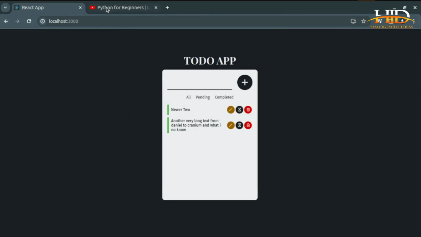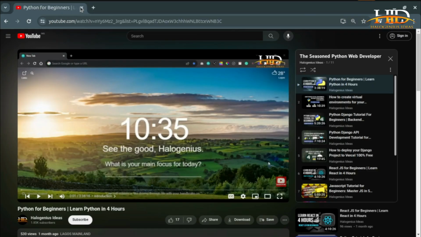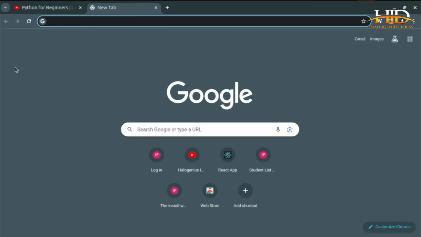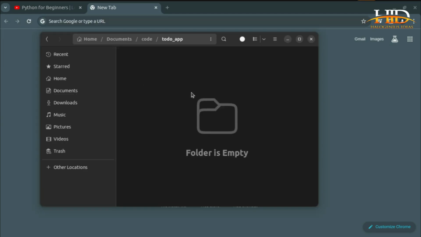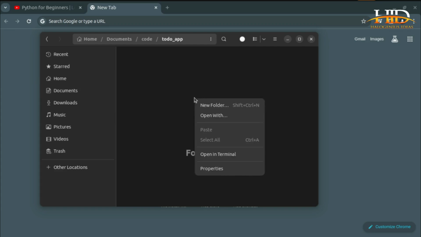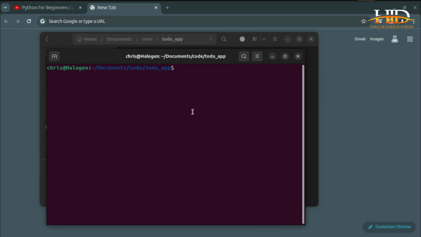I'll just leave this page open, although if I start another server, the page goes away, so it's better I close it. But I'll leave this one open. So this is my empty folder. I want to open it in the terminal. If you're on Windows, just look for a way to open this folder in terminal. Then you can see that I have the folder over here, ls. You see I don't have anything in the folder.